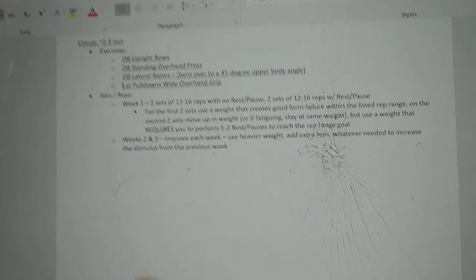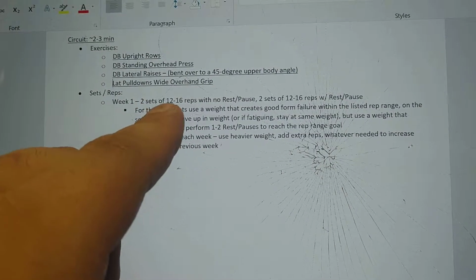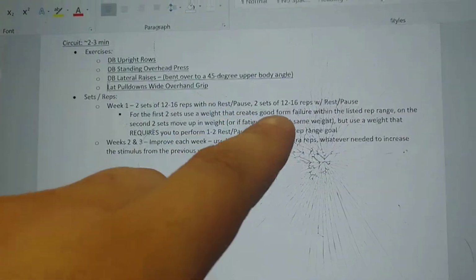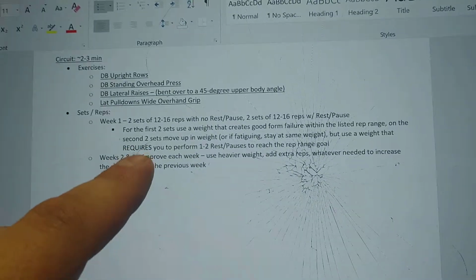And again, it's the same structure, just to keep it simple for her. So it's 2 sets of 12 to 16 reps with no rest pause, then 2 sets of 12 to 16 reps with rest pause, forcing you to have to rest pause.